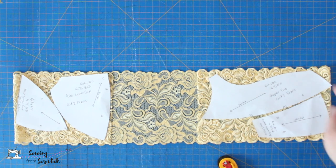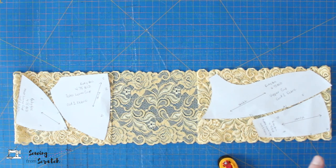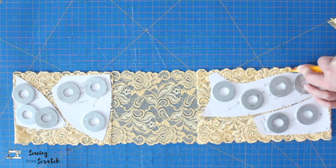If it doesn't, I can always go in and trim it back, and then I would have to finish that top edge with something. I think that is all I have to talk about the lace, so I'm gonna go ahead and cut this out. Again, being very precise with your cutting.